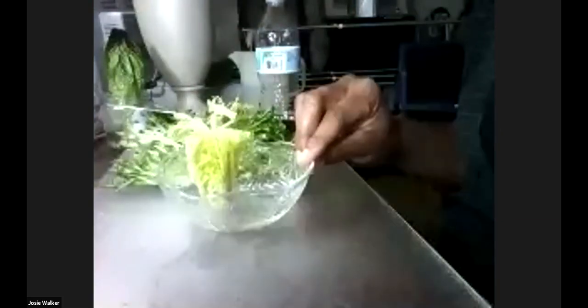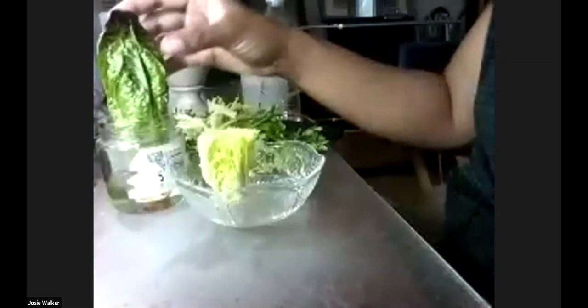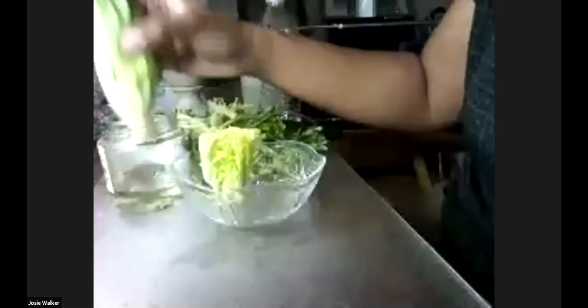I'm going to remove this because it's bothering me. All right. Yeah, that's it. Okay. So here we go. And yeah, this one that I showed you earlier, I hadn't pulled all the leaves off of it, but it's the same idea. Expose the stem, put it in water, and change it out. And by removing the outside leaves, you don't have to change it quite as much because most of the water is directly on the root instead of on the fleshy part of the plant.